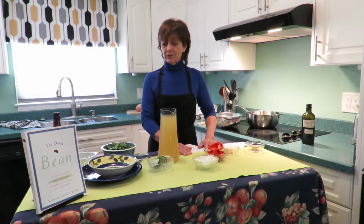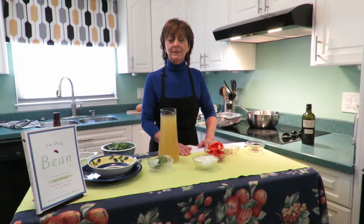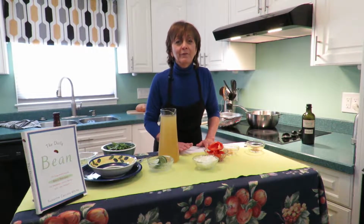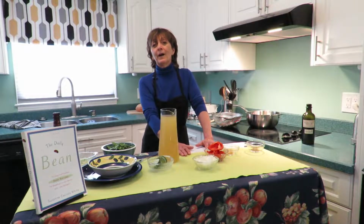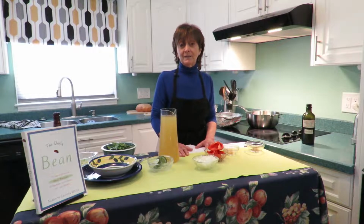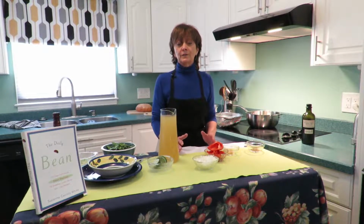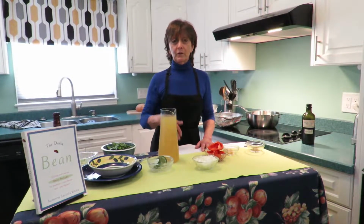So I'm going to help you with the most perfect food on the planet right now, beans. Beans contain everything the average American diet is lacking: calcium, magnesium, phosphorus, the B complex, especially folic acid. All of these contribute to a healthy immune system. So we're going to have fun. We're going to go through this book.